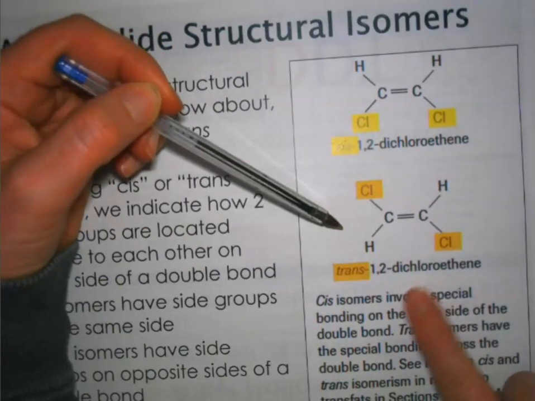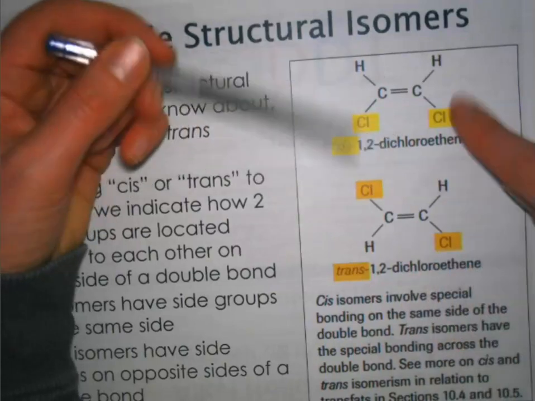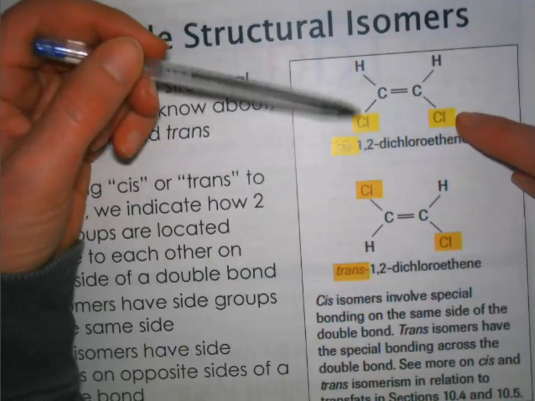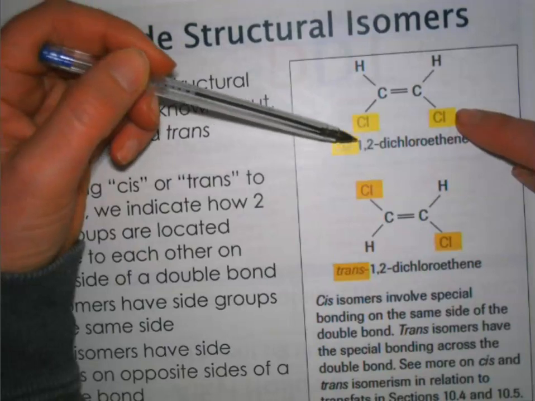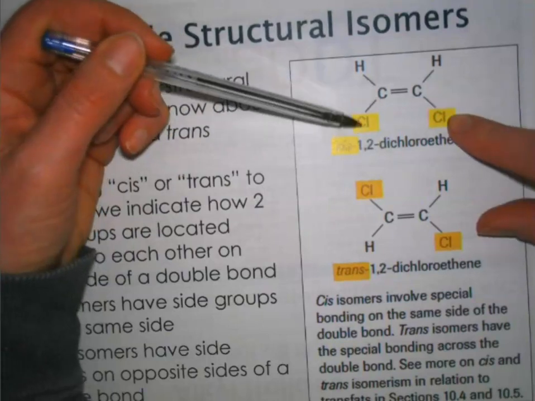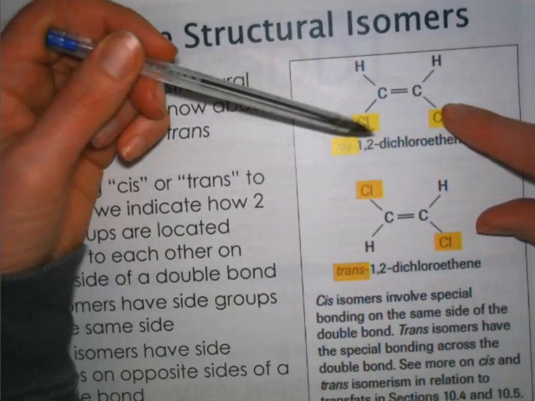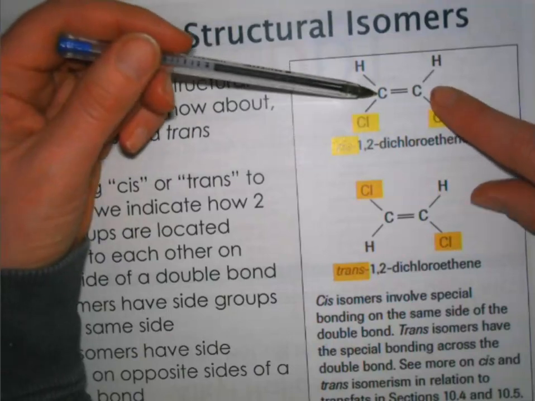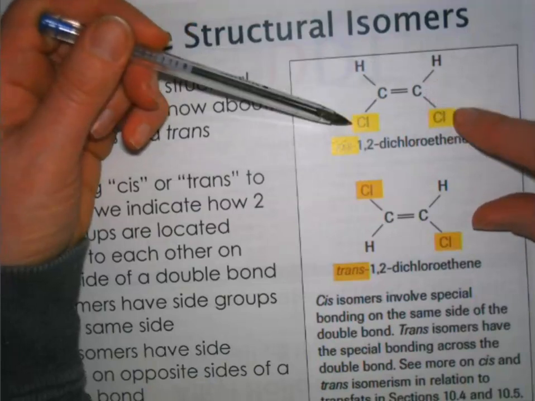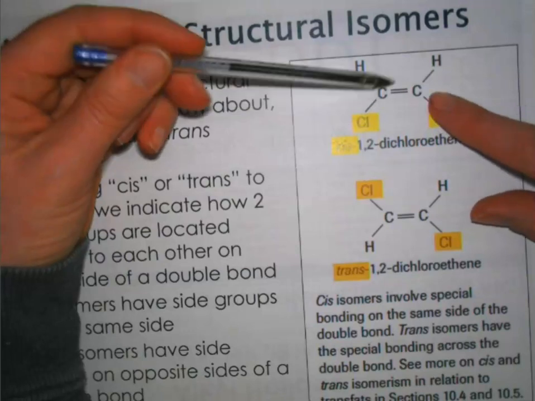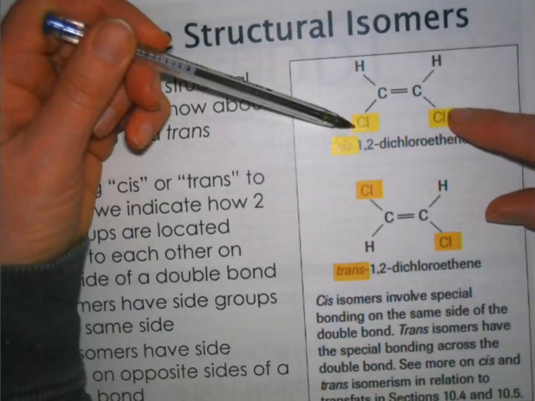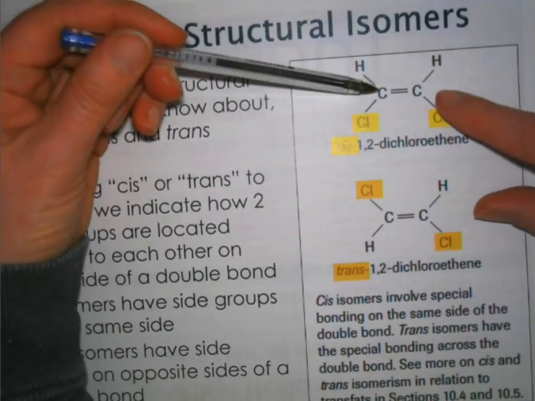So if we have basically 2 versions of this, like dichloroethene, right? Both of these are dichloroethene, but they're actually going to have different chemical properties depending on where those chlorines are located. Actually, I should have included that, they're both 1,2-dichloroethene, right? So if you want to indicate to whoever's reading about this chemical compound the actual structure, you need to tell them where those chlorines are located relative to each other and the double bond. So with cis, both chlorines are on the same side of the double bond, and we can see that here pretty clearly.